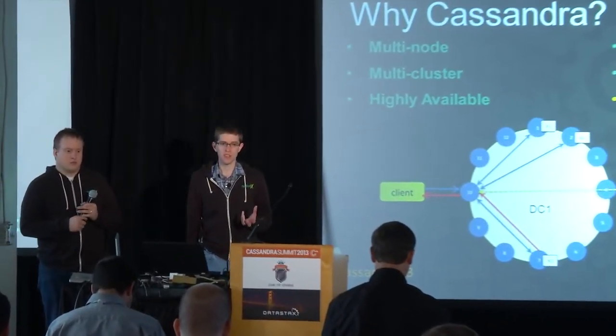Now, if you do need a little bit more consistency, where you want to make sure that what's written, when it comes back, you get the right answer, you can do what's called a local quorum, or quorum in general. What you're after there is making sure that the majority of the nodes are responding. So in a replication factor of 3, you would want 2 of those nodes to respond with the answer. Let's say we come in from the client, connecting to node 10 here, and it sends the data to all 3 nodes. As soon as 2 of those nodes respond, it sends that back to the client saying, yep, a quorum has been reached, the majority of the nodes have this data, move on.